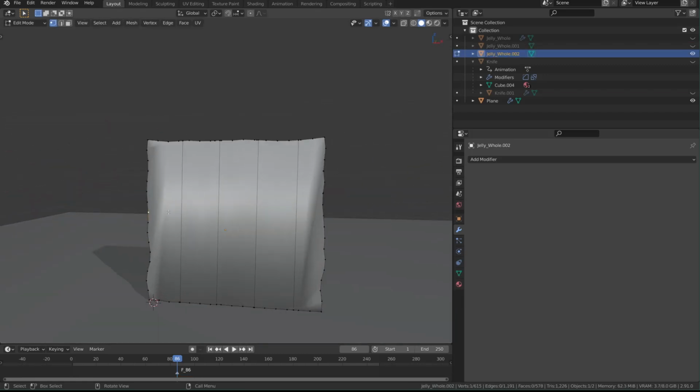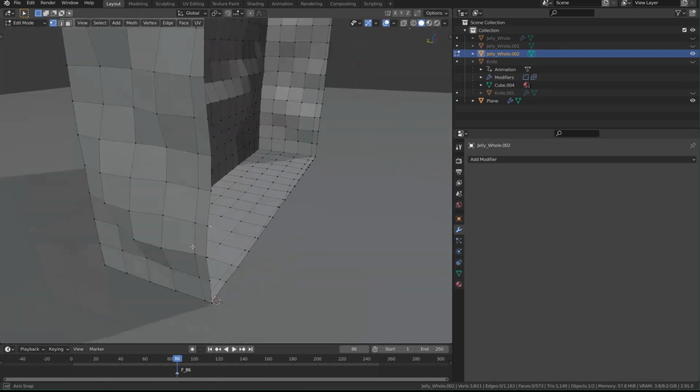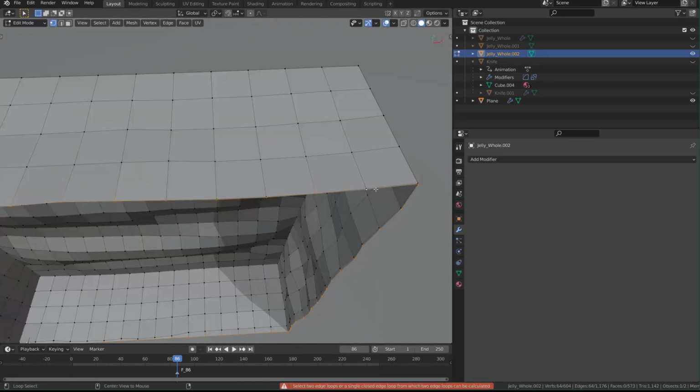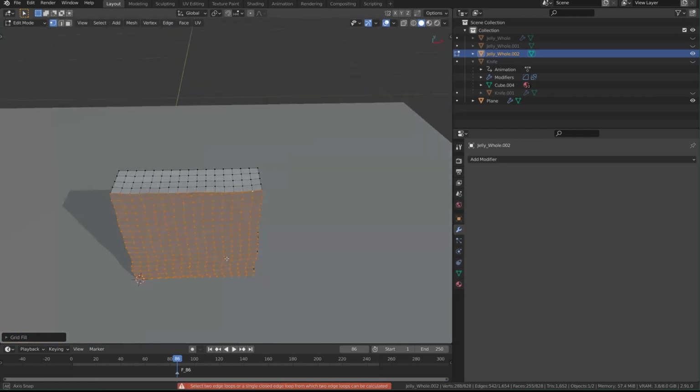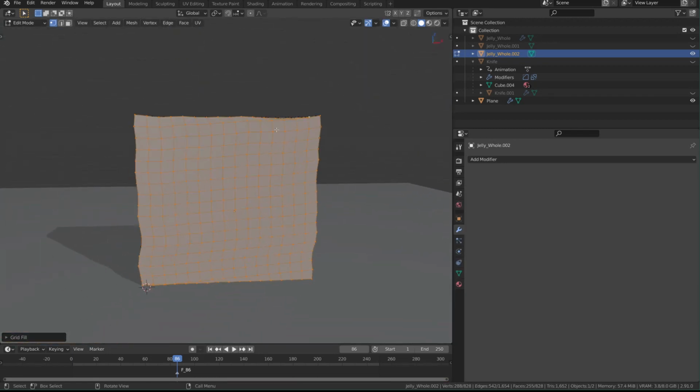The inside faces of the cut will be a little messy, so we'll have to clean those up a bit. Delete those inside faces, merge any extra vertices you find on the edge together, and then grid fill the hole to fill it with some nice quad topology. Make sure to slide back and forth on these blend and span options just so you can get even density for your quads.